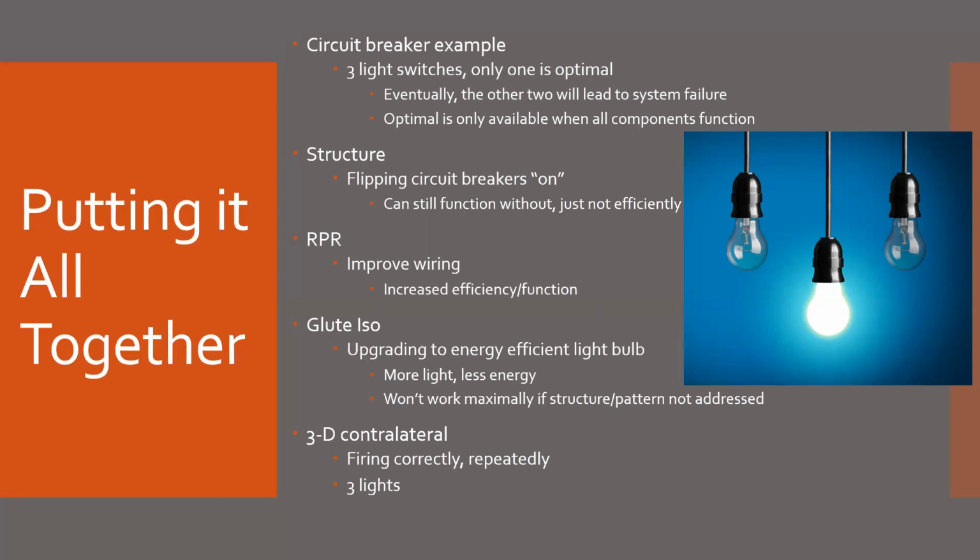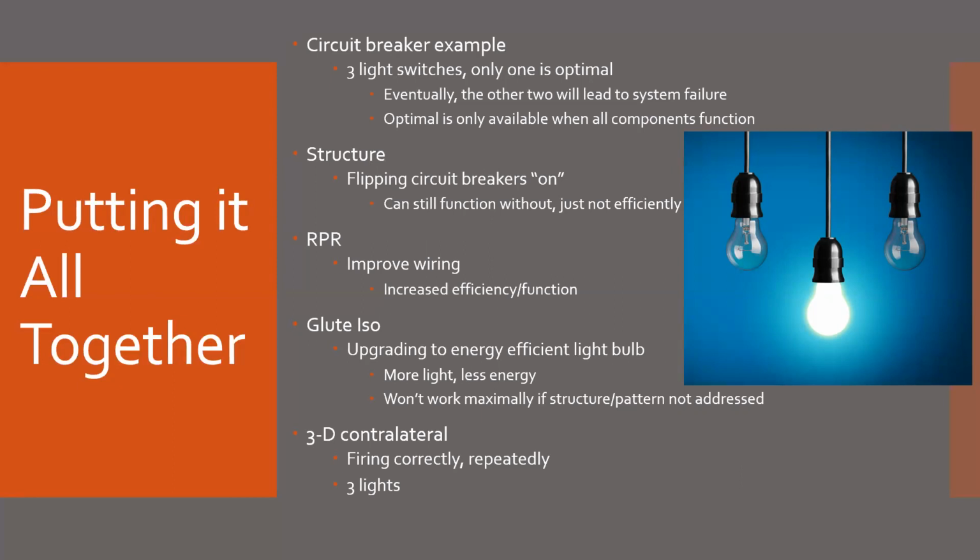So we're taking that circuit breaker, now that it has been flipped on, and we showed you that in part 1, that athlete that shut down, and then we addressed some structural issues, and glutes popped right back on the following day. So RPR is going to be used after that structure to increase that efficiency in the functioning.